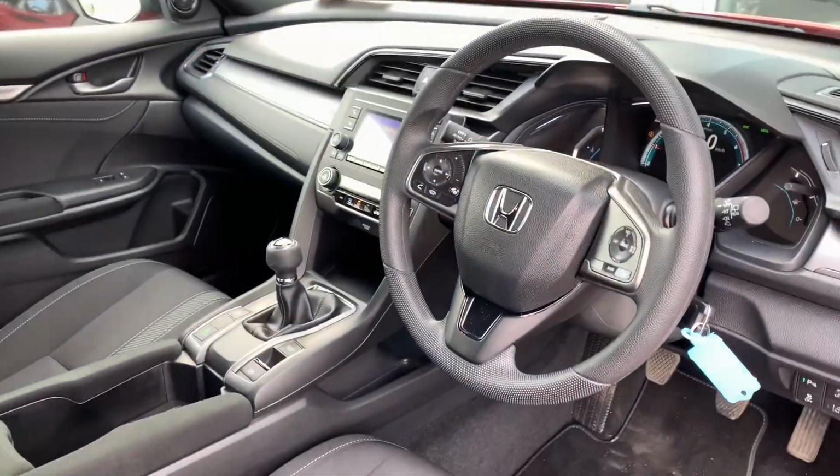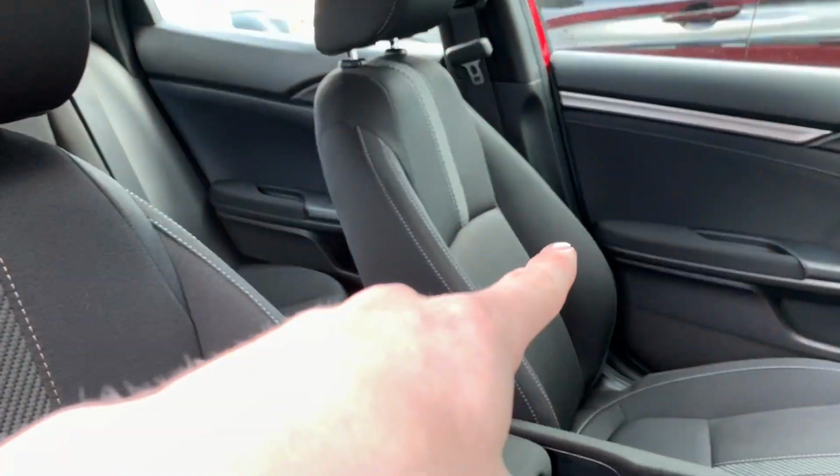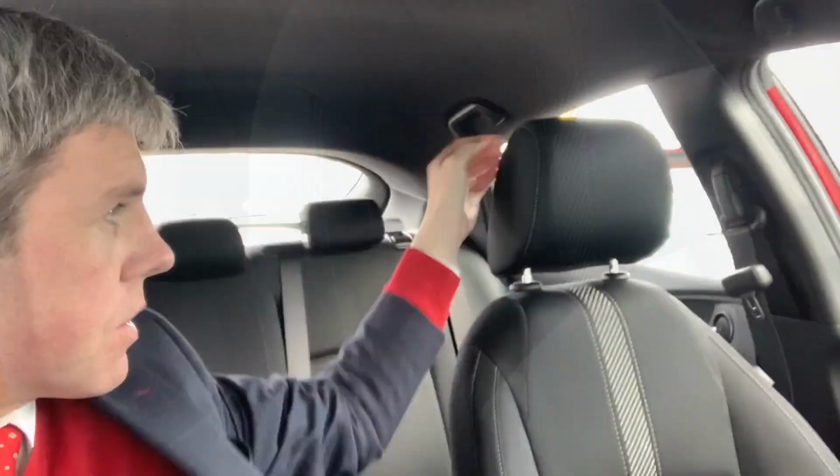So here's the thing, in terms of safety, you got a driver's airbag, you got a passenger airbag, you got a curtain one up high, you got a side one in the side of the seats. Even things like, we'll say the head restraint moves forward, and the idea is to reduce the amount of whiplash you can possibly sustain, so increase safety in an accident when you're rear-ended. And all these doors around have side impact protection beams as well, so a very safe car, and that's even before we get into this kind of passive safety that's on the steering wheel over here.